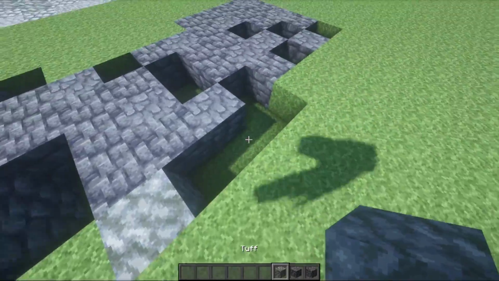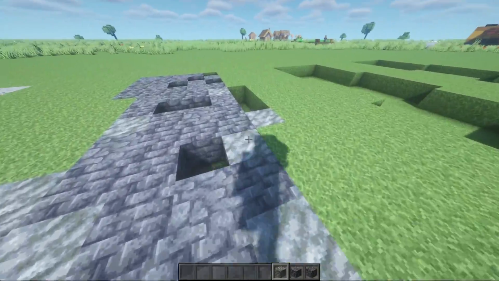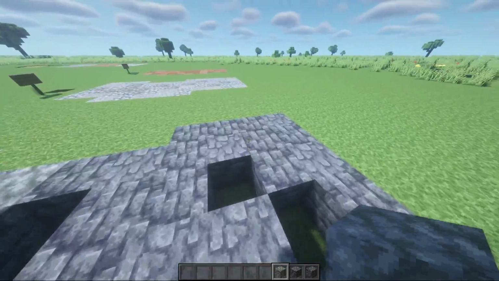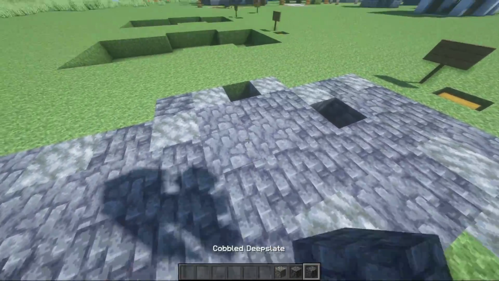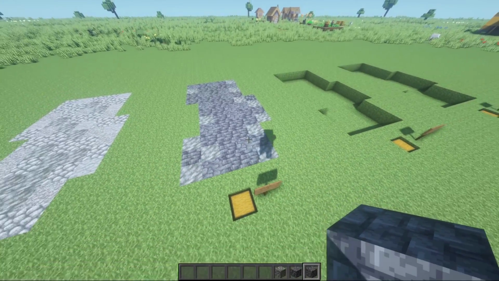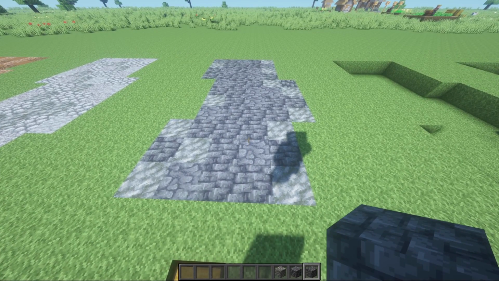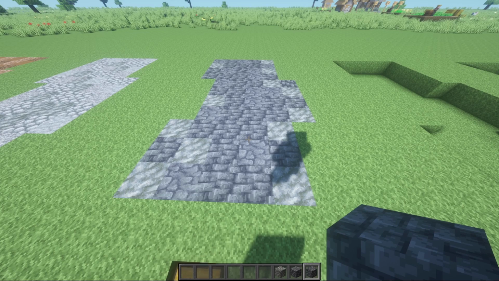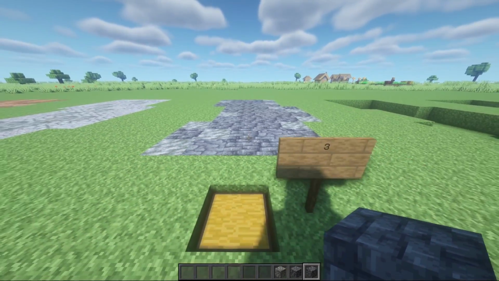But then you can come back in with the tuff. Tuff, we're going to keep sort of toward the outer edge, just like so. Keep it kind of simple. Fill back in with that deep slate. Mix those around. Now, like I said, the cobbled deep slate and the regular deep slate are just similar enough to where they match really well, but they're also a little bit of a different texture to where you can break up that road just a little bit.